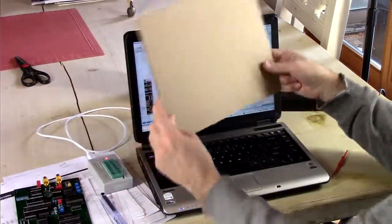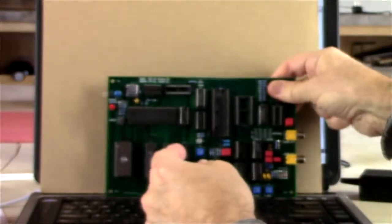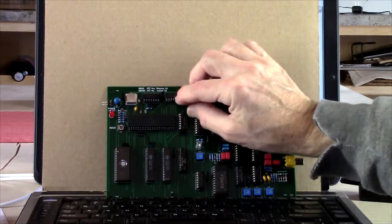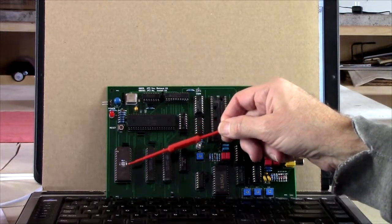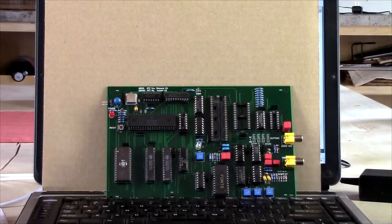And we can put that right in. That'll go right in there. And then we'll head over to the logic analyzer and see if this thing actually does something. We'll do a smoke test. Oh, what I've also done is here in the EEPROM, I've put a little test program, and we'll take a look at that in a minute.